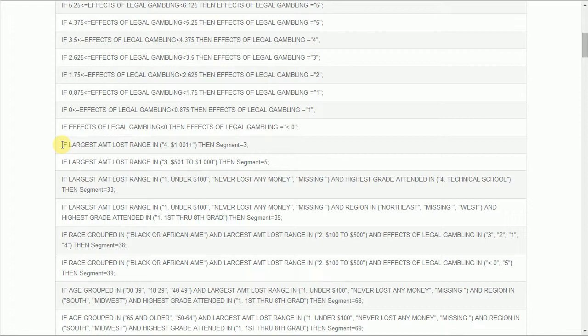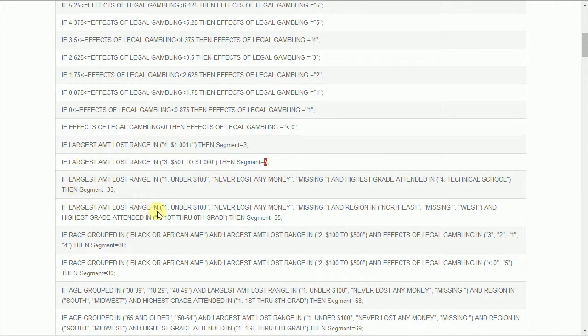Then it looks at the segment definitions and defines a variable called segment, assigning it the value 3. So all records that meet this criteria would be assigned to a segment called 3. Similarly, any cases or records that meet this criteria will be assigned to a segment called 5.